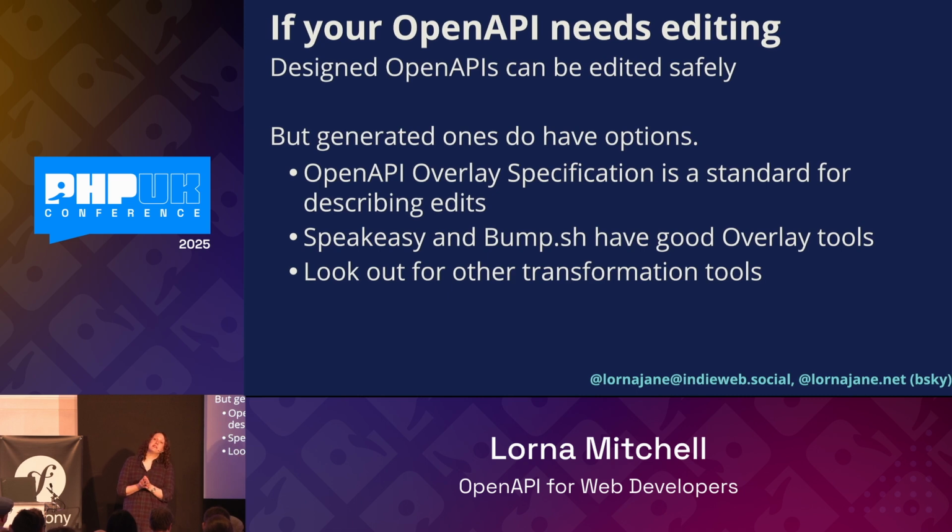OpenAPI has recently released a new specification standard. It's the overlay specification. It describes a series of edits for an OpenAPI document. So this means even if the beginning of your pipeline is generated or something else that you have no control over, or it's a third-party API, so you're doing stuff with something you can't change, an overlay lets you make a repeatable change or set of changes to that OpenAPI.